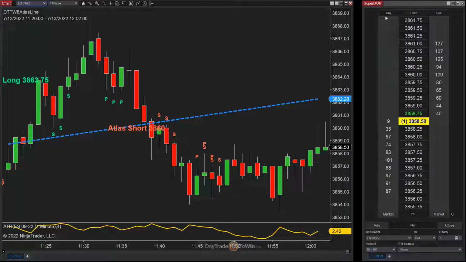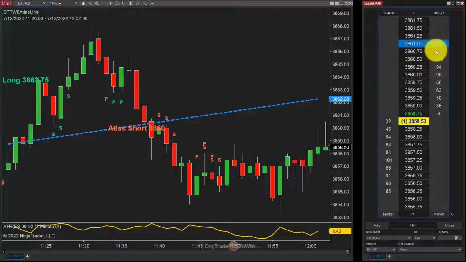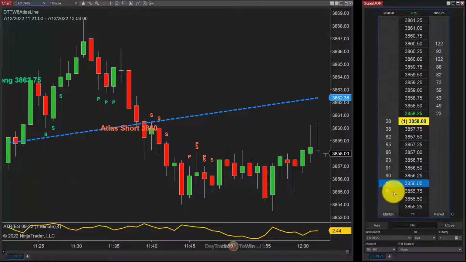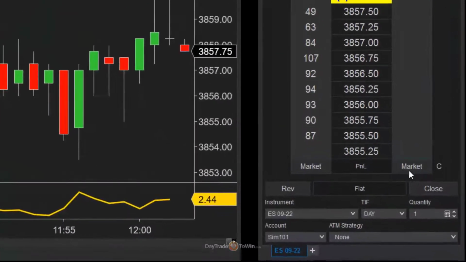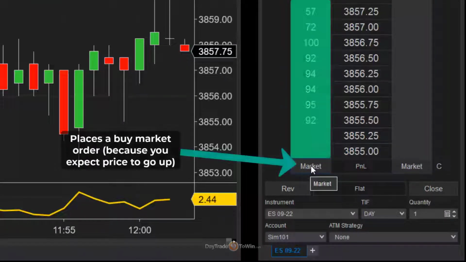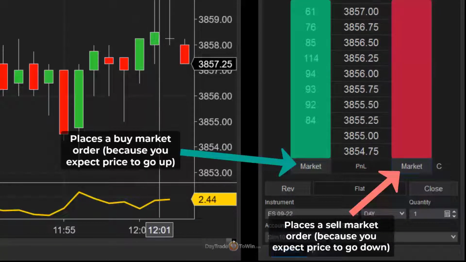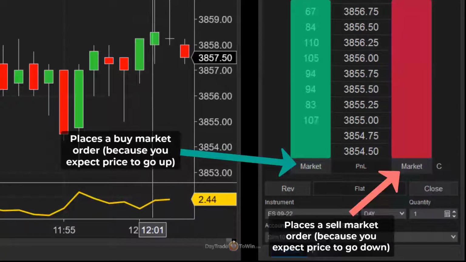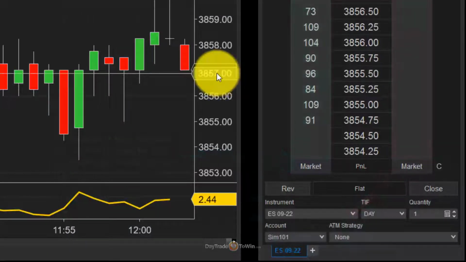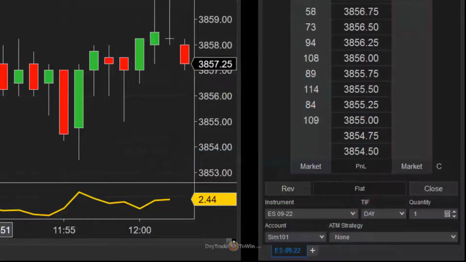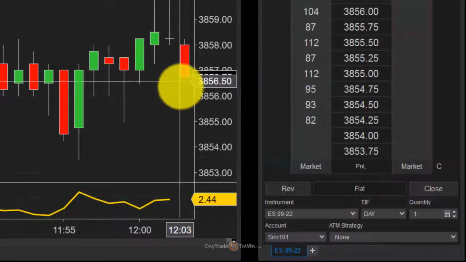We can see that we have a bunch of activity here in the Superdome window. This Superdome window allows you to place different types of orders. Basically, you can buy and sell by using the market buttons here at the bottom. This would place in this column here, the buy column, a buy market order, and we would have a sell market order if we clicked on that, and we'd see that represented on the chart as well. So we would be buying and selling. We have the current price here at about 38.57 quarter. This is going to fluctuate and move around.